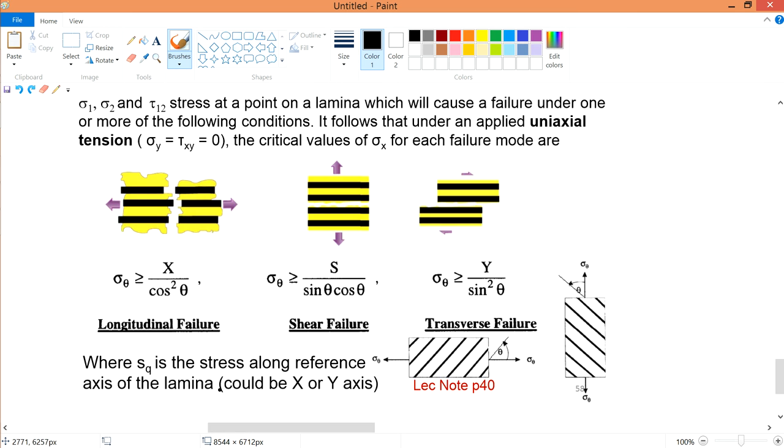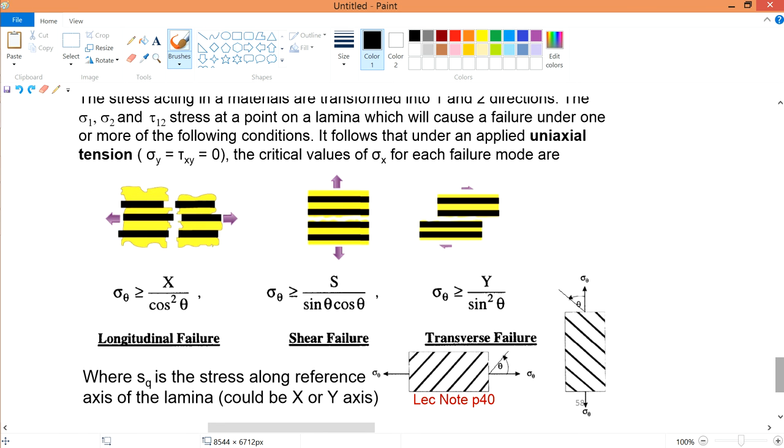For anisotropic material, the equation is slightly easier. This is your strength of the material in the x direction. This is the strength of the material in the shear direction. Strength of the material in the y direction. You need to know all these values. I think it's given from the manufacturer book or whatever. So you take it and then you divide by the angle theta. Whatever stress is larger than these values will fail.